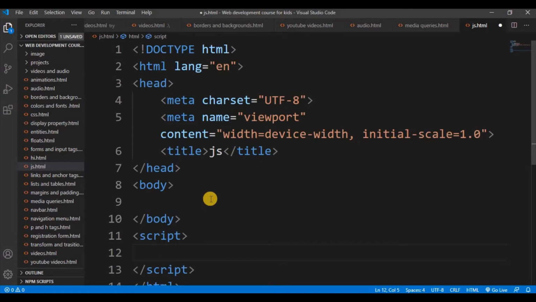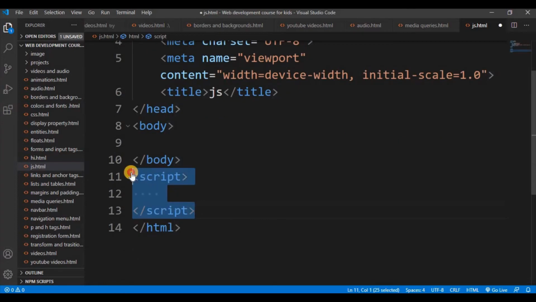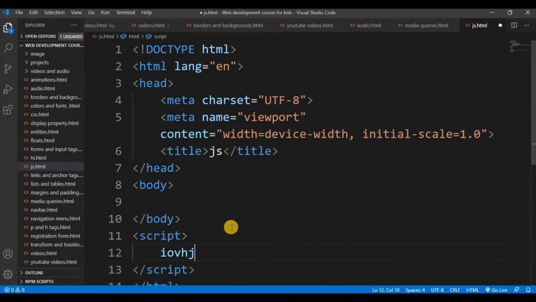We'll be starting to write code from the next video. Let us not write code now. If you don't want to do it like this, I'll just comment it out. By the way, let me show you something. In CSS you use comments like this.